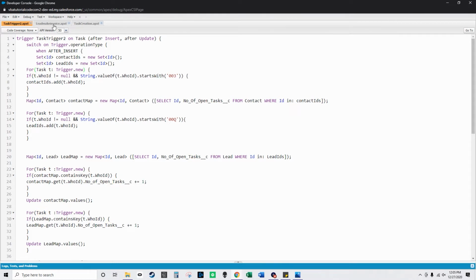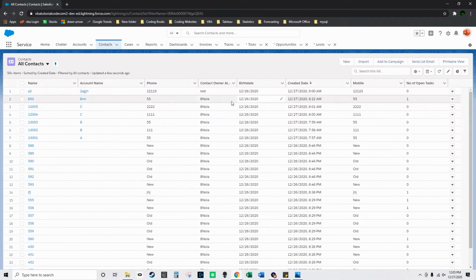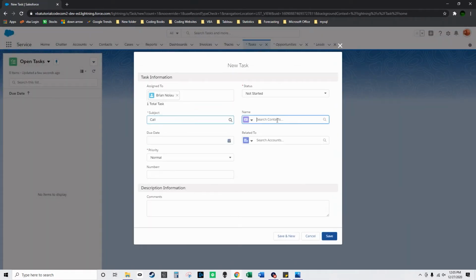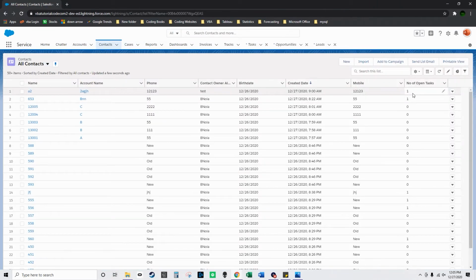So basically what this code does is, let's say you have a contact, it auto-aggregates how many tasks are assigned to that particular contact. Right now A2 has 0 tasks. If I go to task and create a new task and assign it to A2 and click save, now this contact has 1 task, and if I create another task, they'll have 2 tasks.